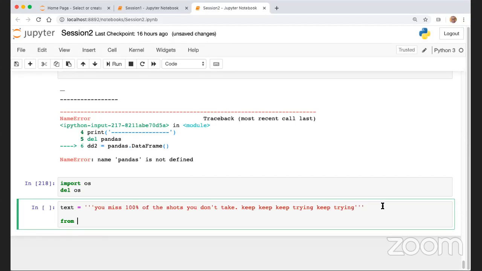I could say there's a module called collections, and from collections, I can import the function called Counter.